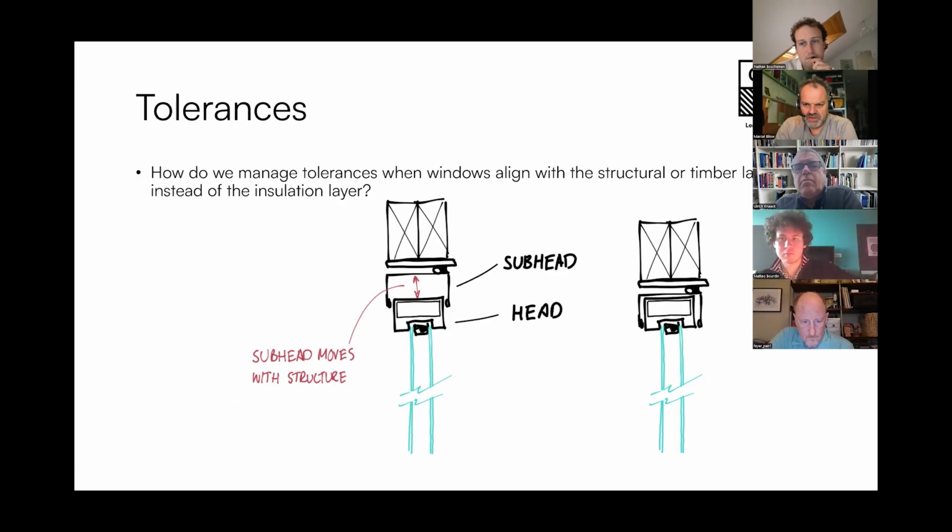It's not meant to overcome tolerances, because what you see here, the little silicone or the joint on the outside with the little circle that is most likely a foam insert, that's the area where the tolerances have to be taken care of. And the subhead has to have the movement you design or you chose for.